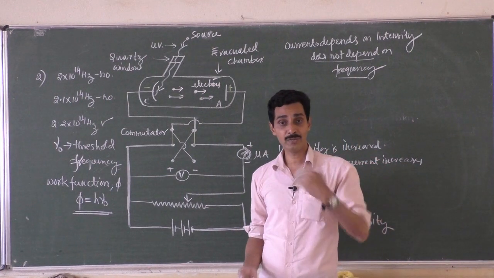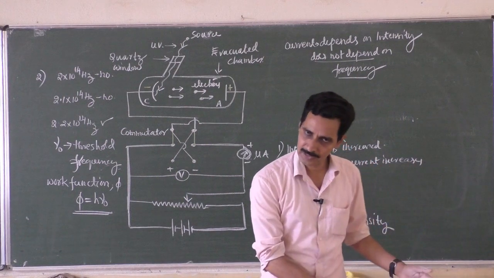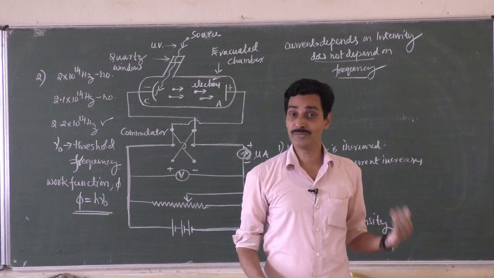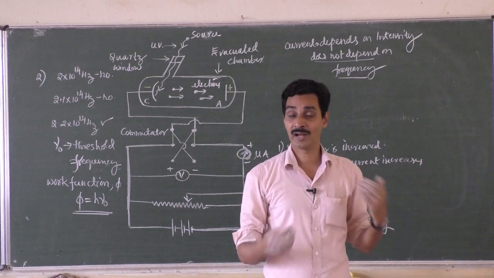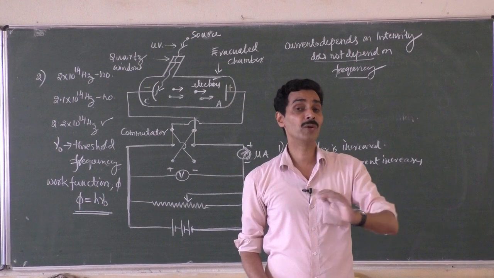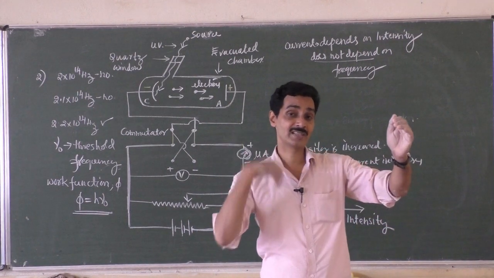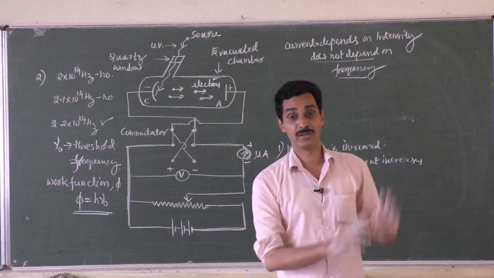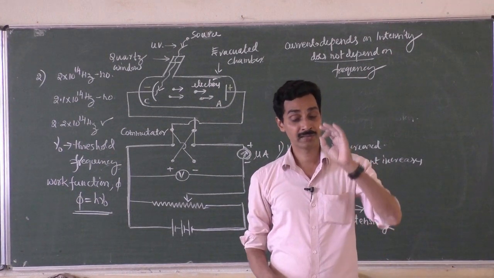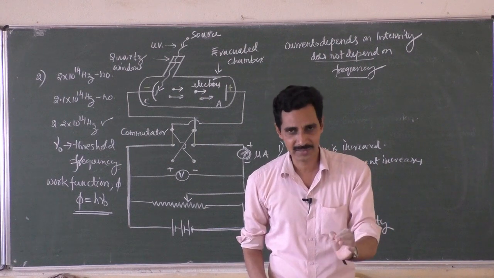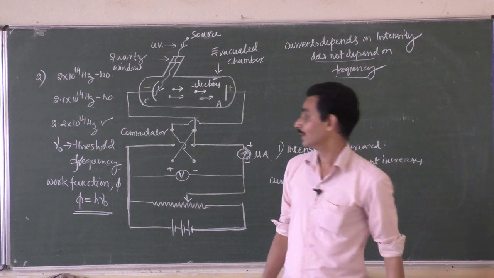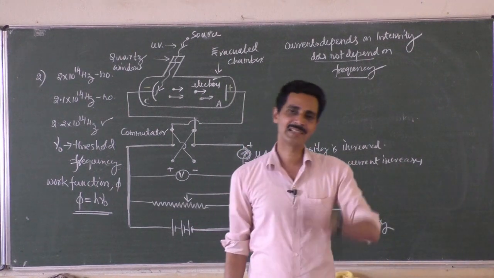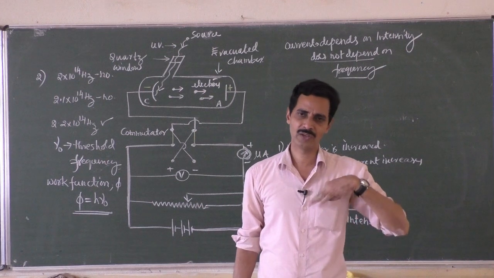Suppose you are given 120 rupees, you will spare only 80 rupees for traveling and you will enjoy with 40 rupees. Nobody will give more money to the conductor saying that my father has given more money to me, so please keep 20 rupees with you, you are lucky, take it away. Nobody will give him. The traveler will give only 80 rupees to the conductor. That is a constant. That means work function is a constant for a material. The traveling fare is a constant irrespective of the money that you have in your pocket.